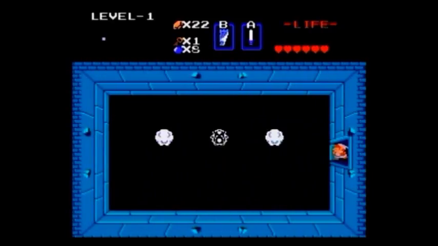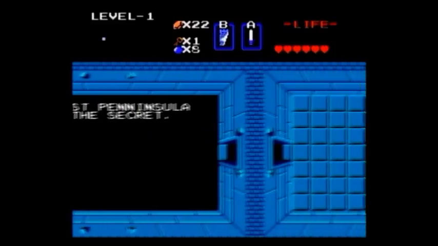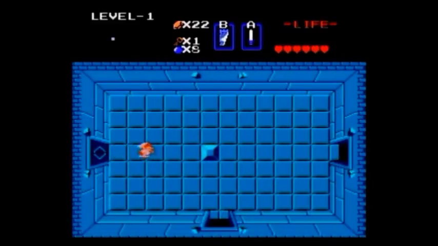Over here, there's a thing where when you're in dungeons, you run into caves with some old man with fire. "I'll tell you secrets." And don't strike them because that happens. Just don't. You just don't want that.